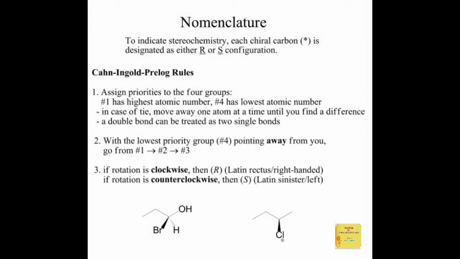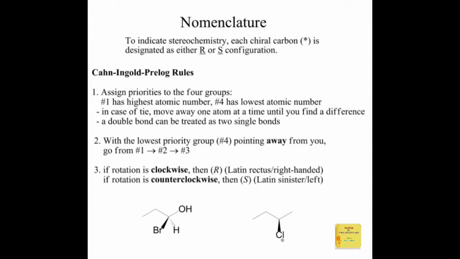So next, let's talk about some nomenclature. How do we tell the world if these two molecules are different molecules? Here we had our original pair of enantiomers that we built. We now know what to call these two molecules: non-superimposable mirror images. How do we tell the world that we are referring to this structure and not this structure? We need some systematic nomenclature rules to describe this three-dimensional shape compared to this one.